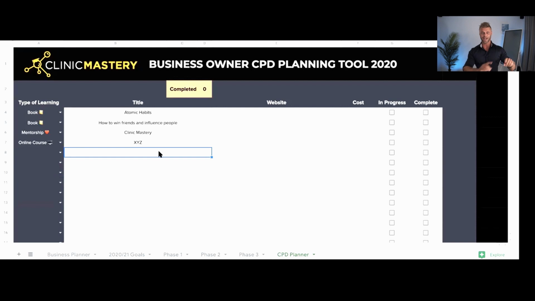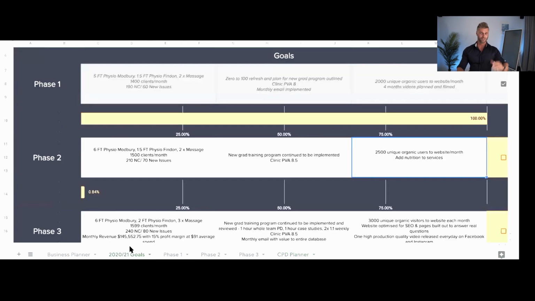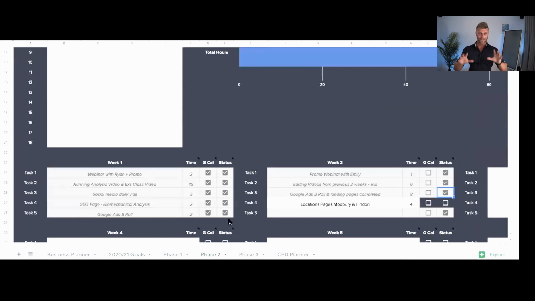Okay, but again, plan that out here and then go back to your 2021 goals, plan it out in here too, and then bring it across to whatever phase, whatever ASAP period you're working through, and put it in there too. Again, it's about making sure that we've planned ahead, because if we plan ahead successfully and we put these things in our diary and we stick to the appointments we keep with ourselves and we're focused on the big goals and chipping away at them bit by bit, I truly think you'll be incredibly successful.